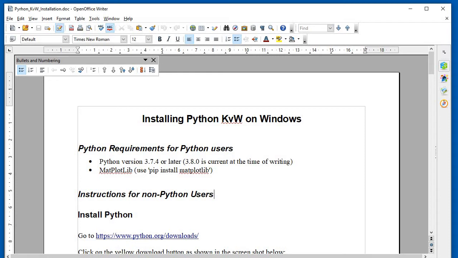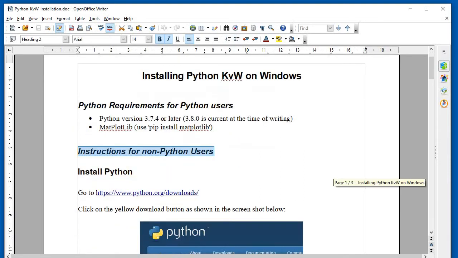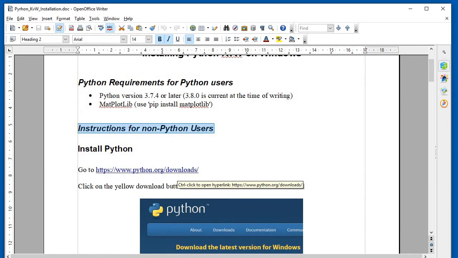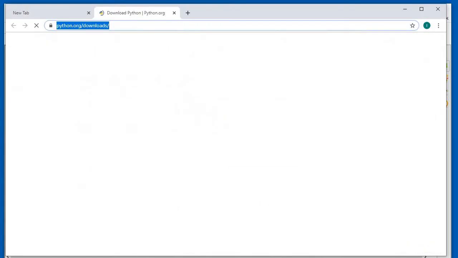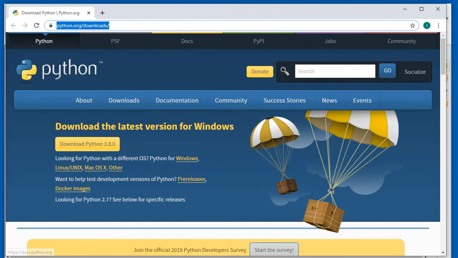So for those of you who have never installed Python before, you would follow the instructions for non-Python users here. And the first thing it asks you to do is to go to the Python download site, which it gives you a link for in the document, and this takes you to python.org/downloads, and you'll see a nice big yellow button on the front page, which is the one you want to use. Now it's saying download Python 3.8.0.